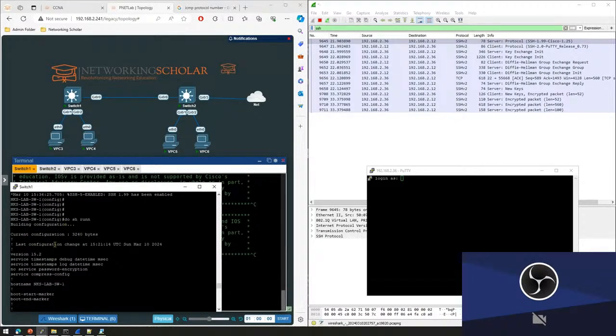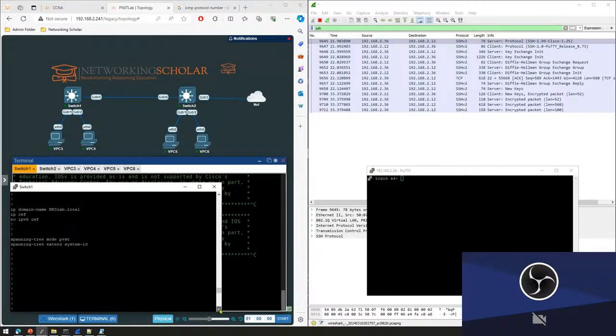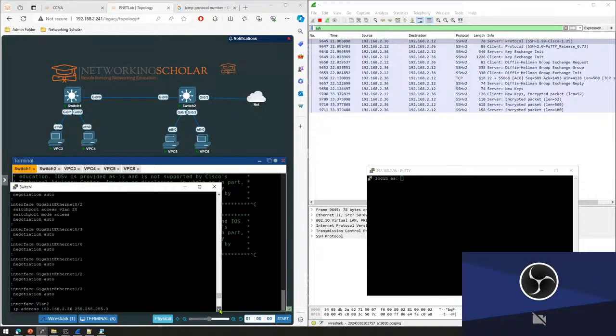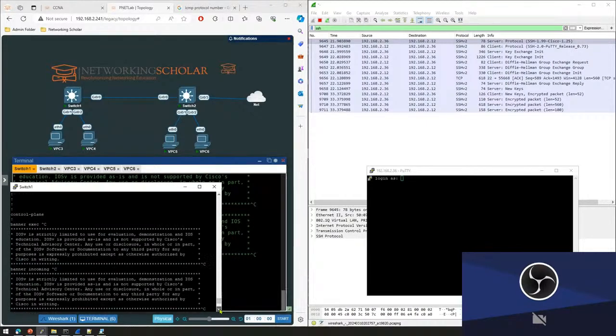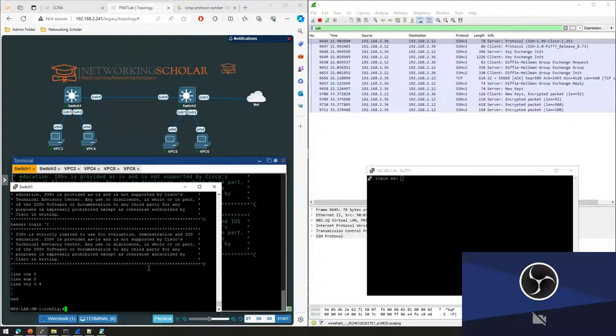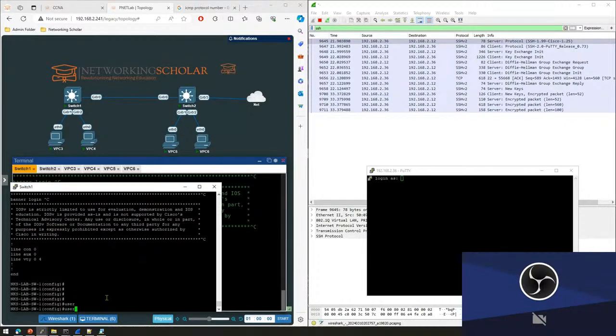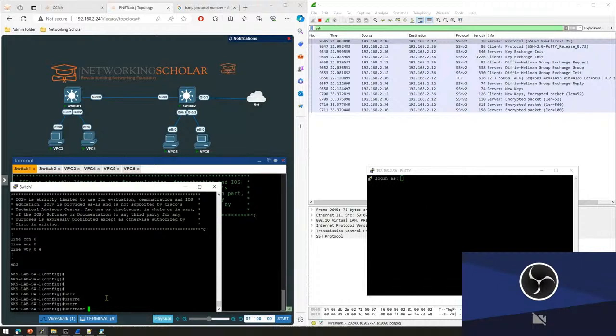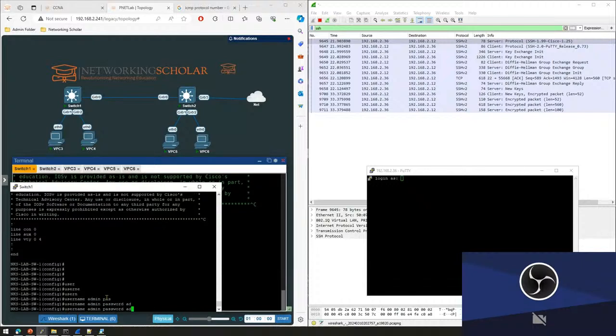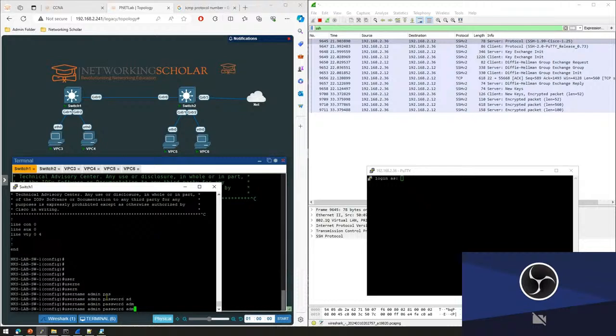We have started from here, and you can see all of the configuration. Spanning tree is there, interface configurations are there, but you are not able to see the username and password. You can also see there is a VTY 0 to 15. So I know there is no username configured. I'm using username admin and password admin. So I'm using admin and admin.